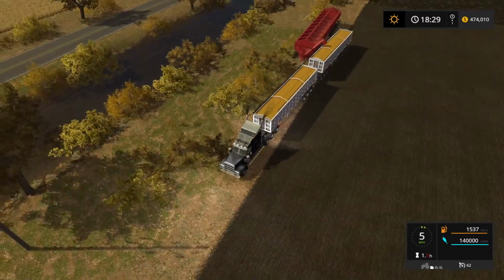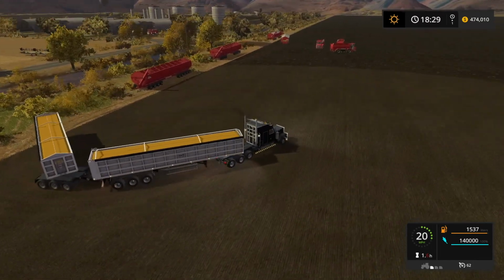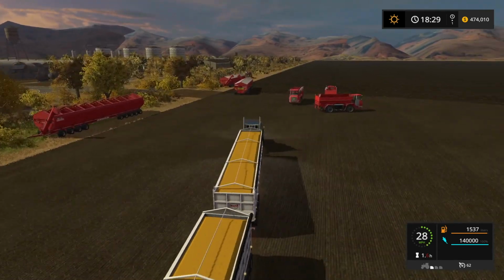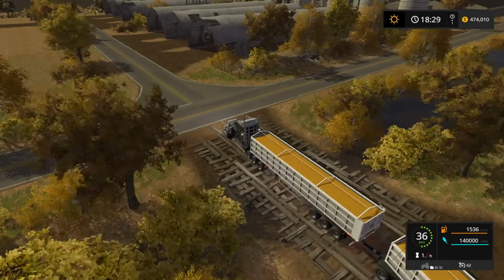I didn't get all the corn in this load. I'm going to have to come back for some more. Thought that would be it, but it's not. So we got to put 140,000 more liters in there. But I did learn something. I learned that the maximum capacity of the in-game silos is 800,000. It cuts off at 800,000.